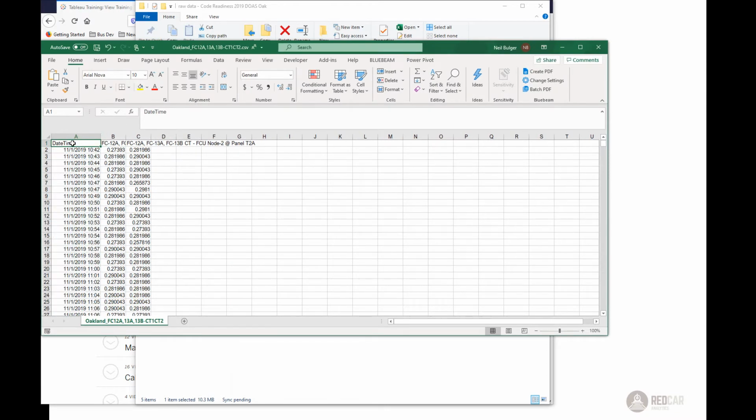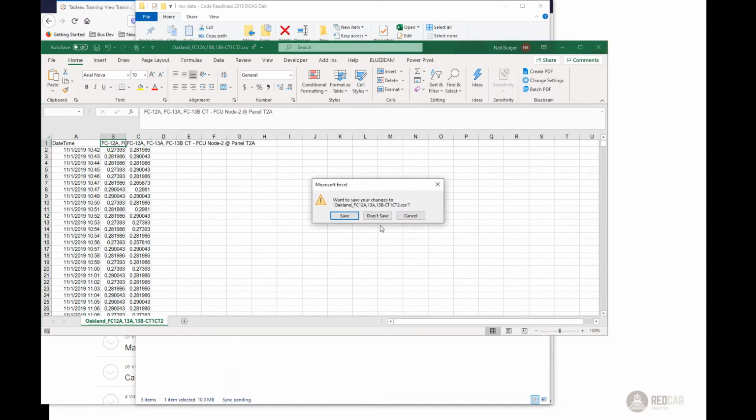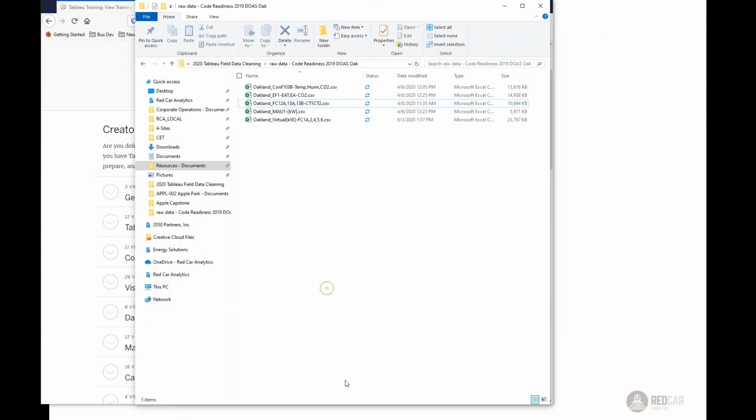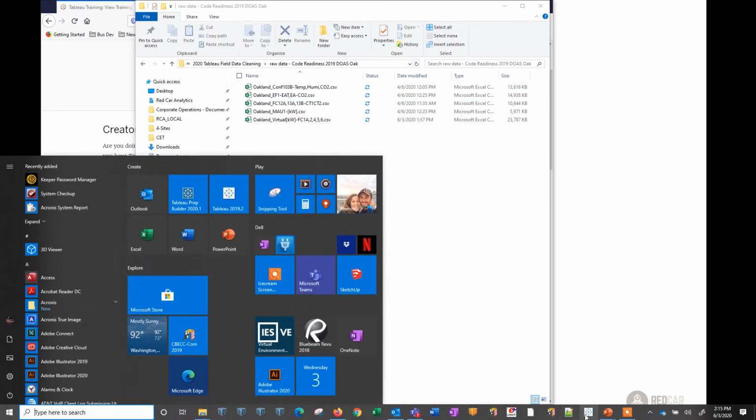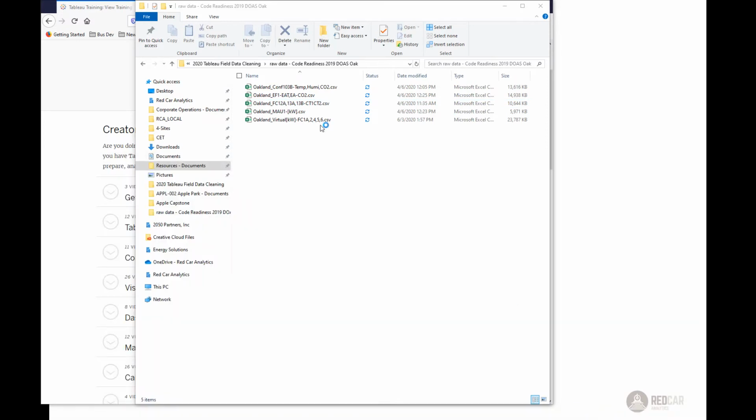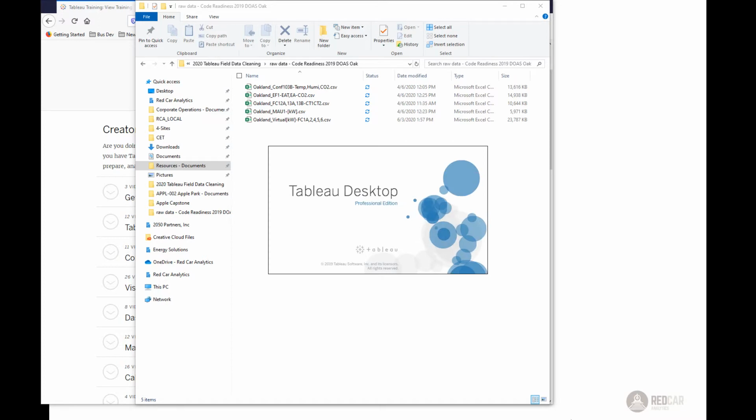It has time, this date time on the left, and then it has 2 fields of my named data points here with amps going down. So with that, I'm just going to close. Basically all the files look like this. The timestamps are a little different, and we'll get into that. But even right away, you can import almost any file into Tableau. And so we're just going to jump in and import these CSV files and start from there.